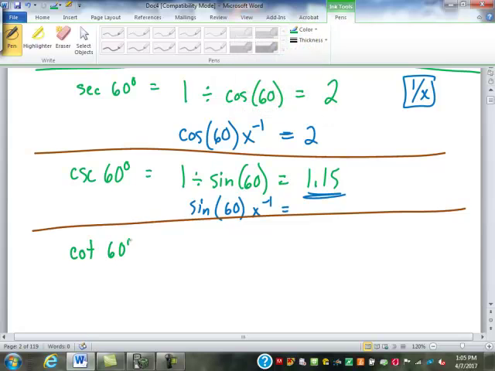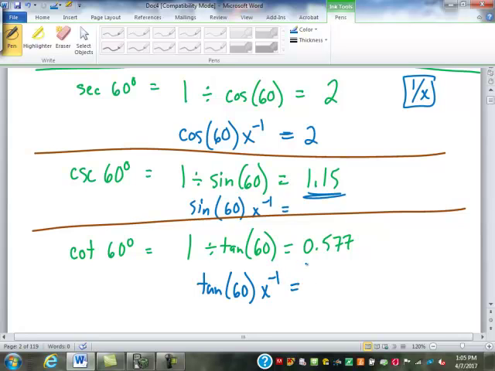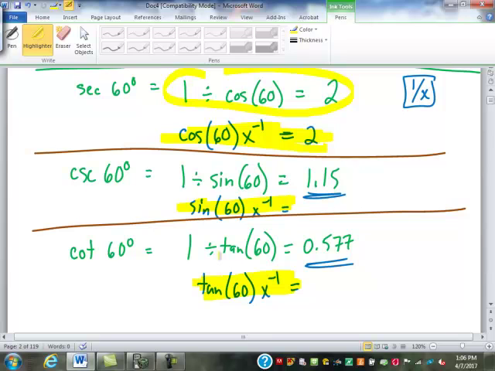Cotangent of 60 degrees. Again, you could do 1 divided by the tangent of 60. Gives you 0.577. Or again, the easier way is type tangent, parentheses opens up, you type in 60, you close the parentheses, and then x negative 1. It's 0.577 again. The reason I'm saying this way is easier, it's really the same difficulty as doing this. But by doing it this way, it sets us up when next week comes around and we need to go back the other direction, do inverses.